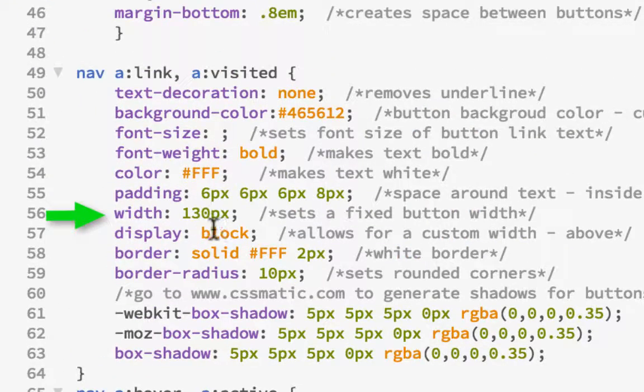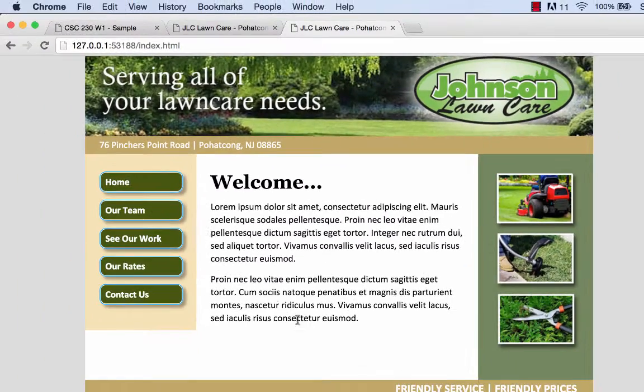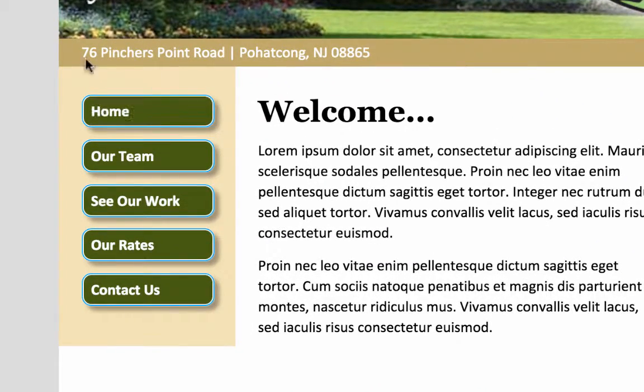I had 130, and maybe I'll just make them 120. That's what I was starting to do anyway. And I'll see what that looks like at 120. It looks a little nicer. They're not perfectly even there. I could even adjust the padding a little bit on the left side to move over. The buttons look like they're over a little bit. I could even move the buttons over a little bit, but I don't have to.